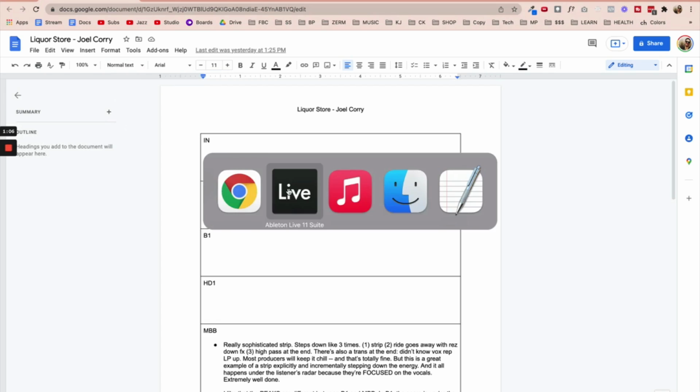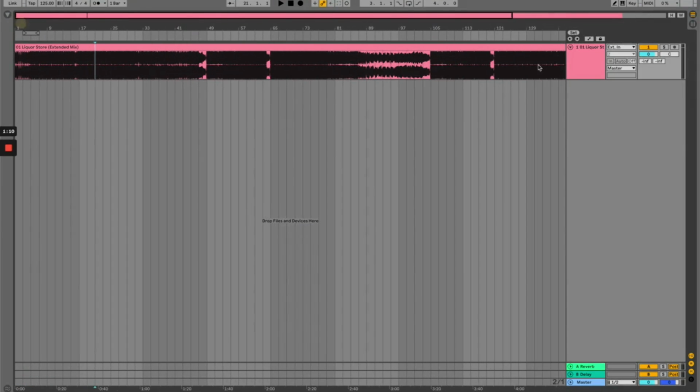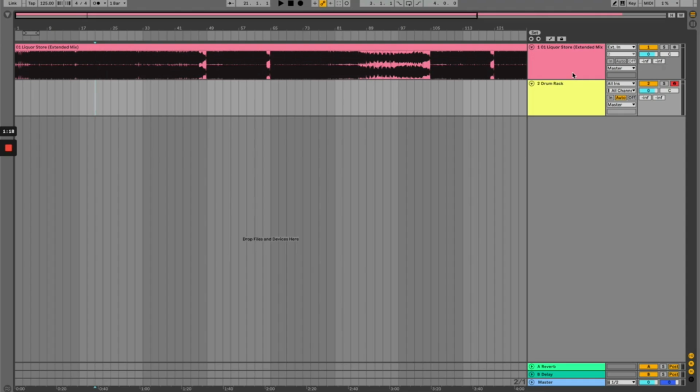Okay, so let's go ahead and give this a try, and let's just start making the hook and lift map. Now, the hook and lift map is where we care about the hooks in the track, how the hooks develop, and how the track lifts in energy over time. There are typically specific sounds that will come in or go away that will change or manipulate the energy levels of the track. We want to keep track of those so we can see how the track moves around in energy over time, because that's a way you can control the listener's attention, keep people's interest, and engage them over time.